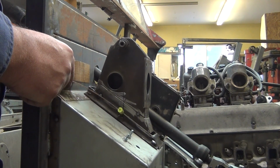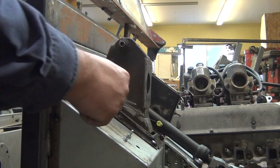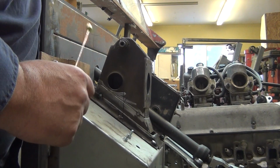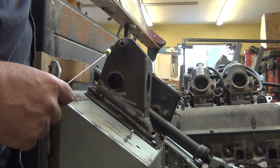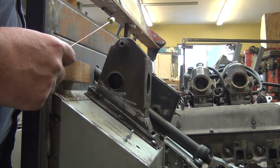This line lines up here. So we do have a little gap in the front to patch up, and a patch in the back to patch up. But now, let's see if the hood clears.